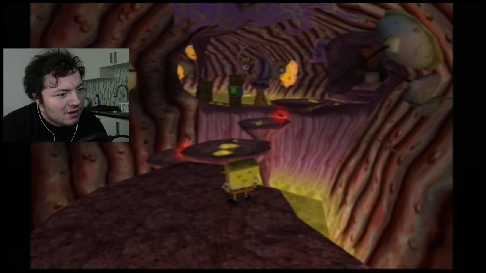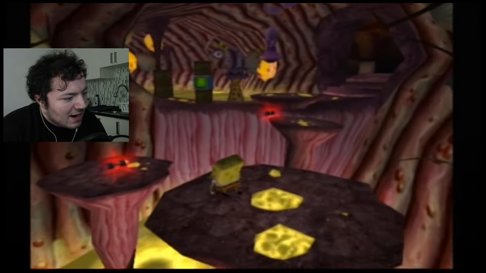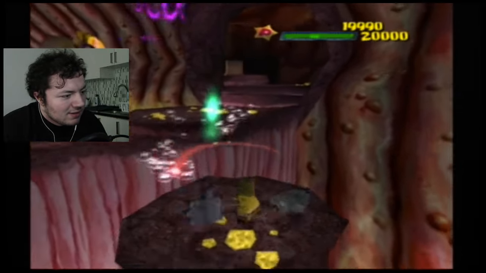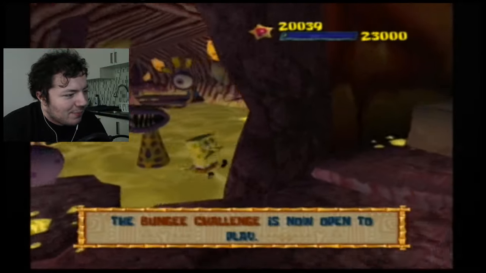Oh, you're not going to hit me from here, are you? Oh, they're coming over here. Sure they are. Get over here and vomit on me! Oh, they're just waiting. They're just biding their time. God, there's something else shooting at me too, is there? Yeah! Alright. Sticky bomb! Yay, level up!